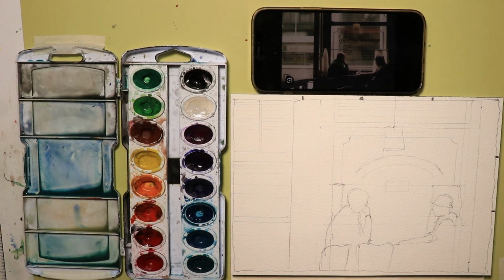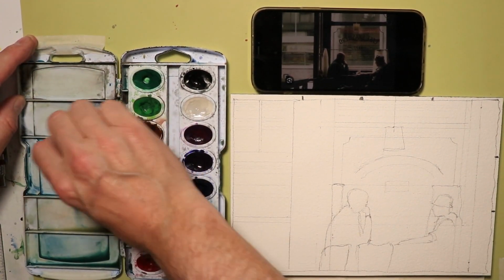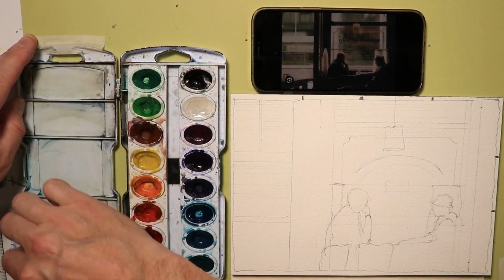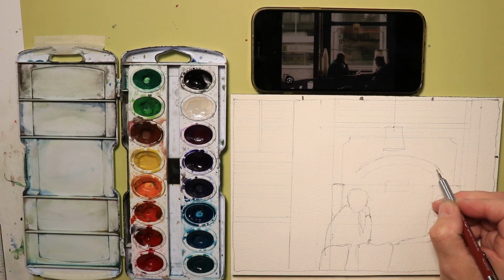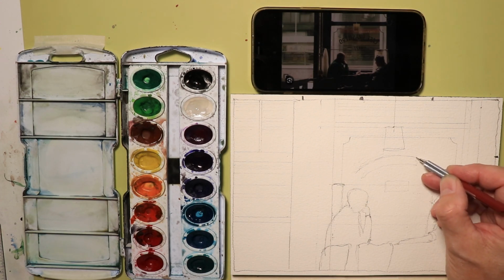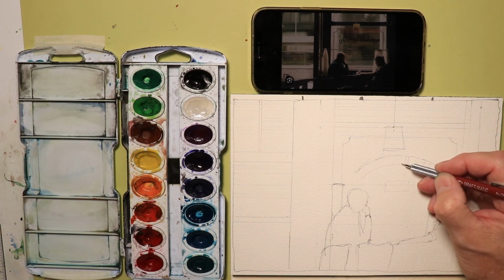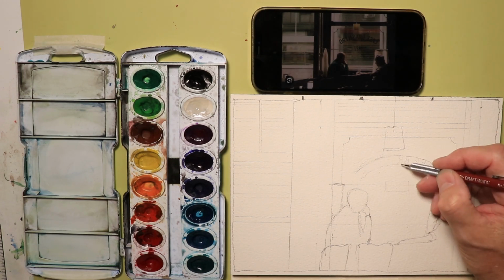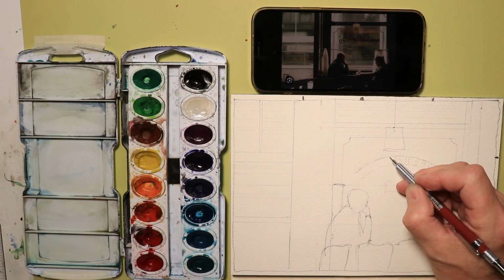All right, so we are getting prepped. I'm just going to wipe down the palette a little bit here before we start painting. I use a spritzer bottle just to clean up the palette a little bit. And then we'll go back in and get some of this writing on here. And I'm writing it backwards, and it's not too difficult because I have the photograph right here in front of me, so I can just work this along.